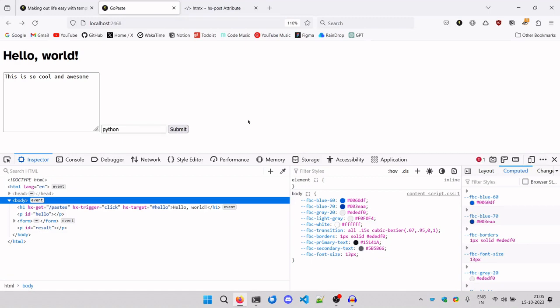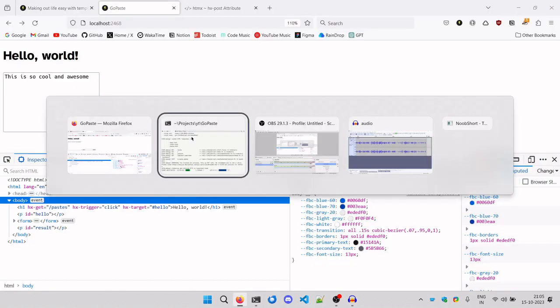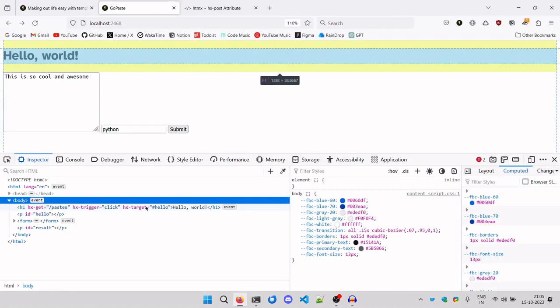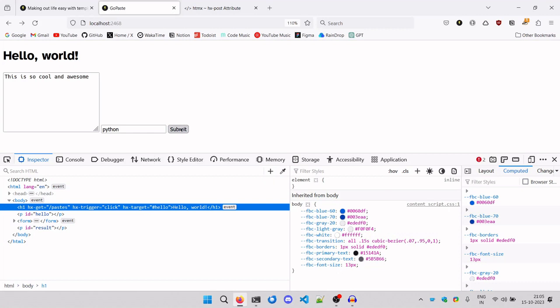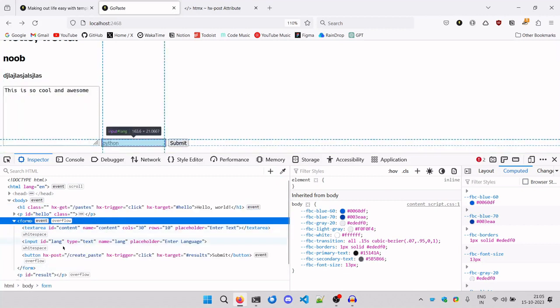Submit that, and what happened? Nothing happened. The trigger was clicked. Oh. What seems to be the problem?